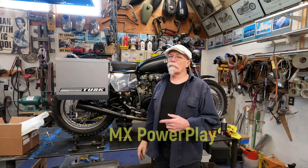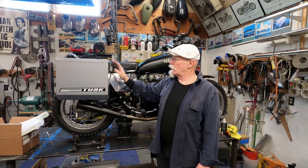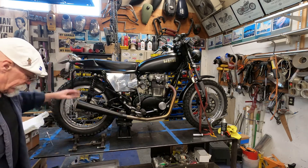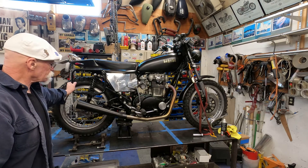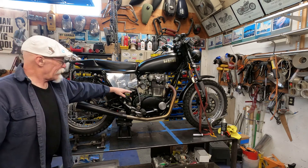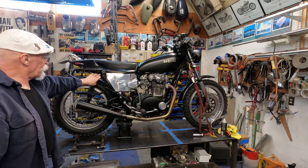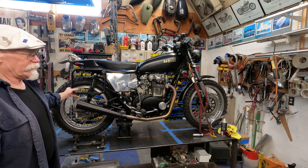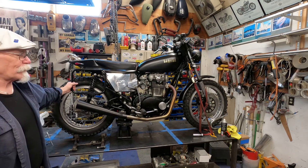If you try to buy the BMW ones, they're about a thousand bucks — I paid around $360. They're from a company in Utah; I don't remember the name but I will put a scroll across here. This is a good company to deal with. I did have to modify these mounts — I ordered them for a KLR 650 Kawasaki, so basically nothing matched. I ended up cutting all the mounts off, kept the ring, and added supports on the back and sides. It's not going anywhere. They do have a crossover for the rear but it's not going to work for this without a lot of modification.